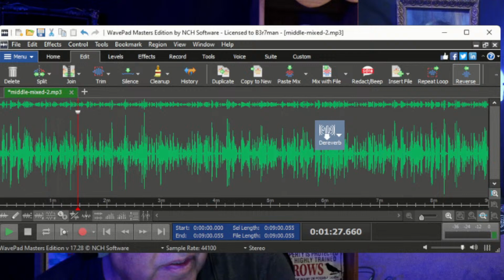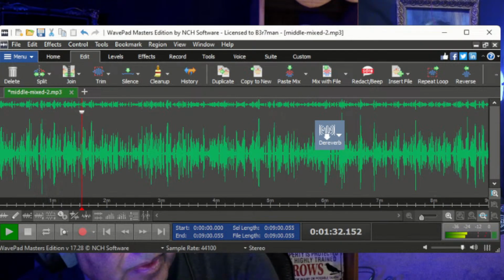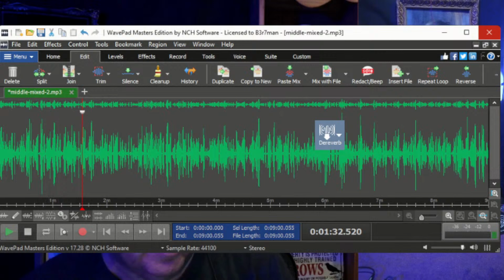Let me see if I go reverse. Yeah. So they're just chopped up really bad and they're slowed down. And then they're filled with reverb. So there's a lot of effects on the background.